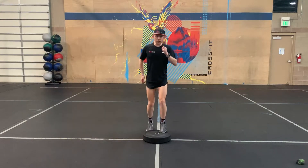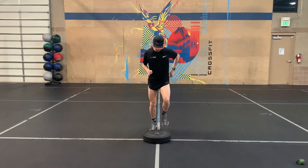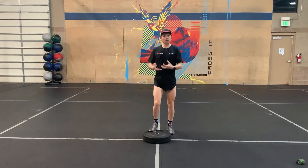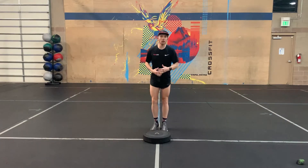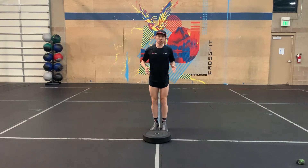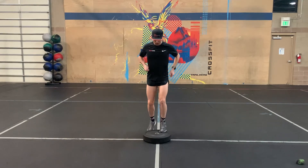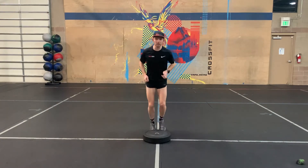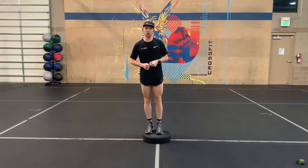Integrating your arms into this can help get that foot speed a little bit faster. You don't have to speed up through this unless you want to. Focus first on just getting used to the up, up, down, down — maybe a moderate rhythm, maybe working to a fast rhythm. But no matter what, you have to use your arms in this one.